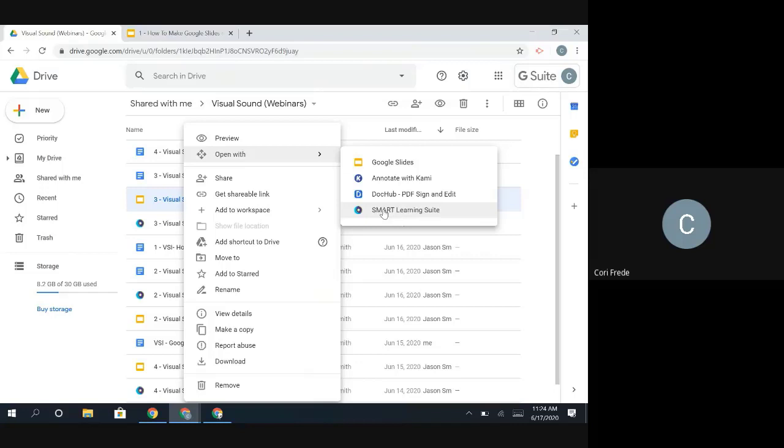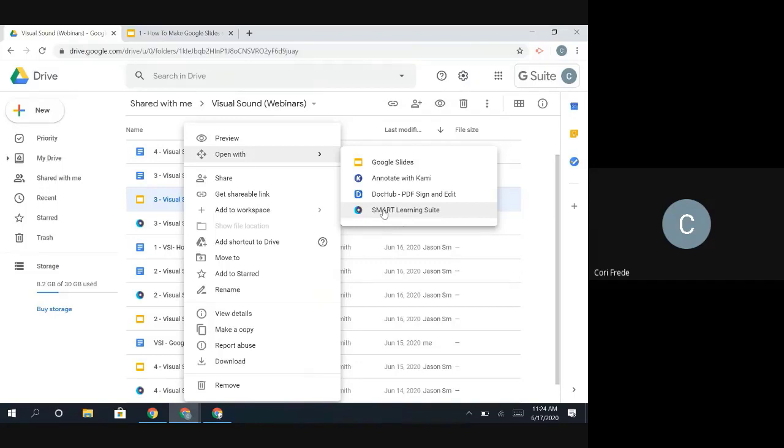It is a toggle switch on the administration panel of G Suite. It's one click and it'll be on for the entire school district, but your administrator has to turn it on. So if you go to make a Smart Learning Suite Online file and you do not see that option, just email your administrator, and I will be giving you a resource so you can send them the direct link and say, here's what you have to click, log in and click it, please.